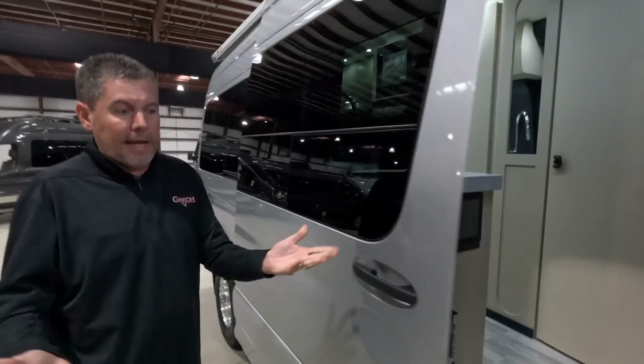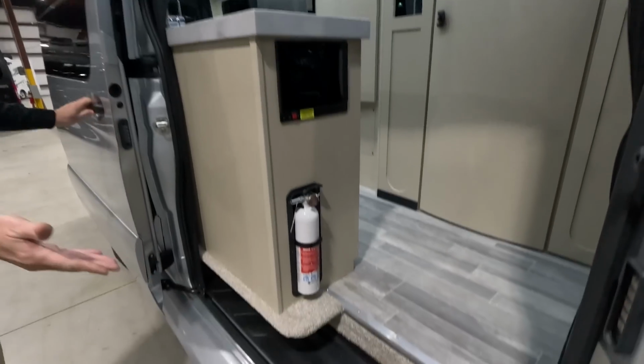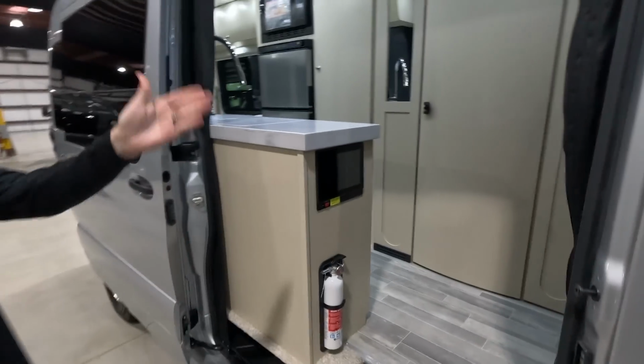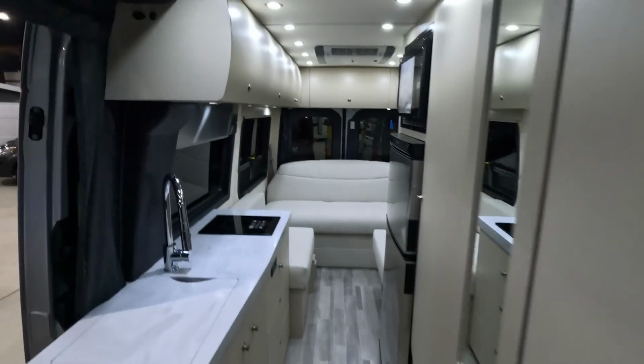But manual door, Gretsch's power. Yep. So on the Gretsch, you're just going to pull on the handle and it's going to open up for you. There's carpet, they're using carpet. Yeah. You get a good shot of that rear seat that's pressed right up against the back, that you're not going to have that problem. Yeah, for me having to drive up here, I've got to try this out for size. I could sit here, but it's pressed all the way back. I think I could be comfortable in this, but if you're any taller, it may be a little bit of a problem. But this is a really nice van.